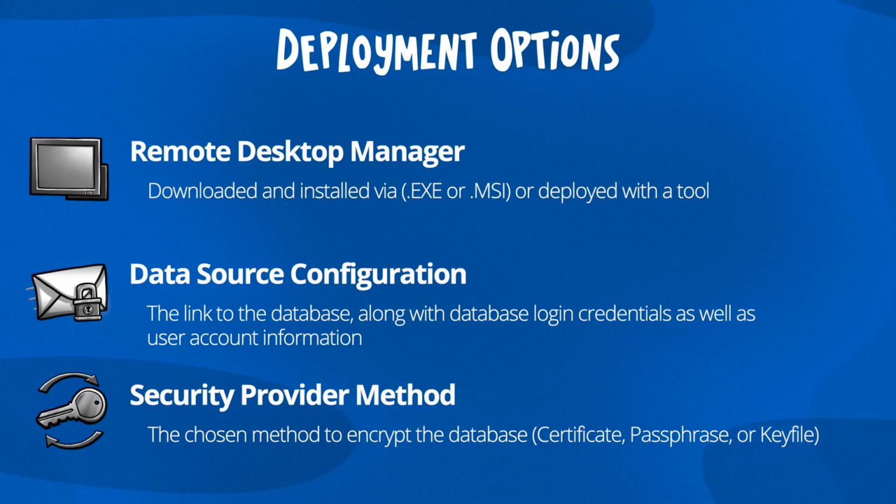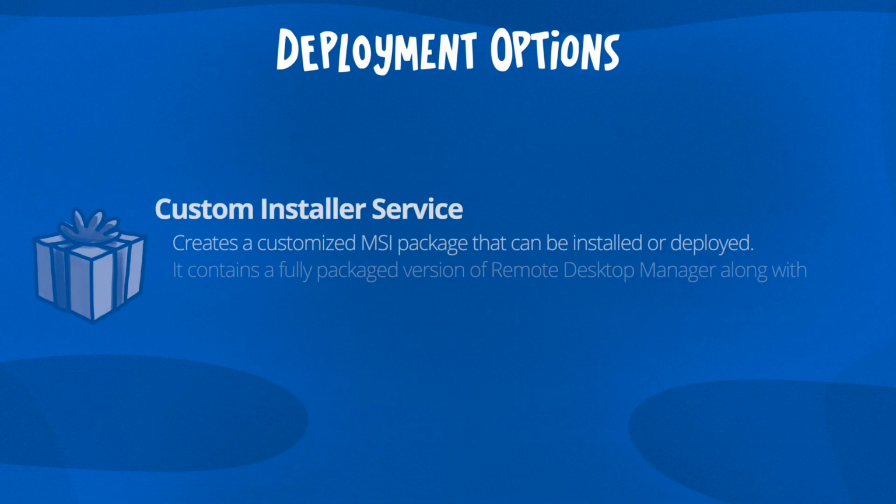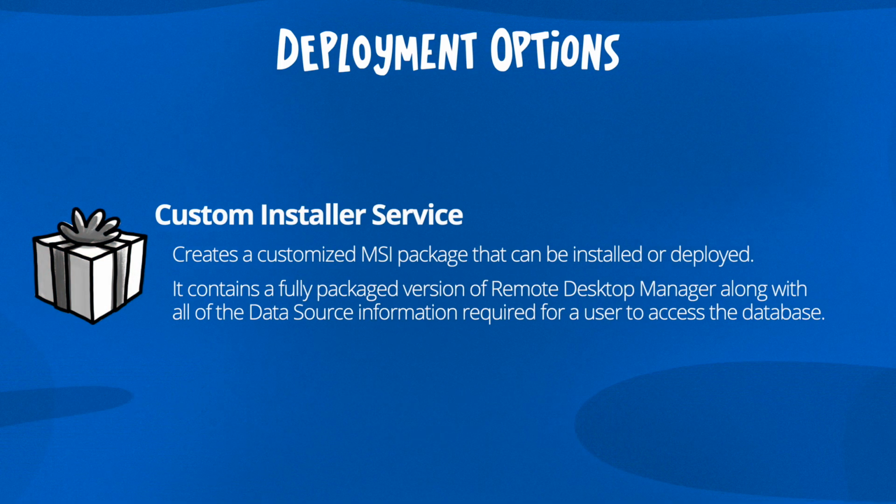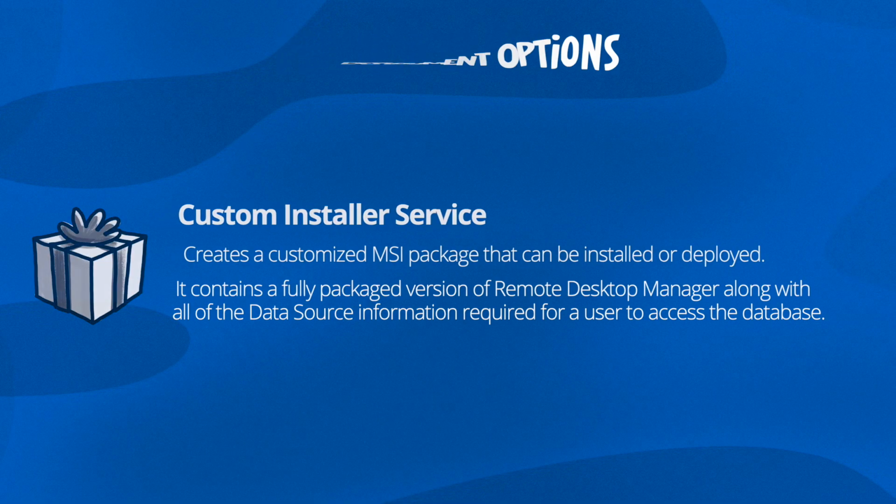And there is, thanks to the custom installer service. The custom installer allows an administrator to create their very own MSI package file that includes the proper version of Remote Desktop Manager, along with the already filled in data source information. The MSI can then be manually installed or silently pushed to workstations using a deployment tool. So needless to say, that's the option we're going to opt for.